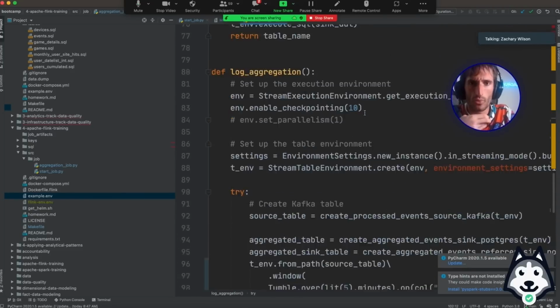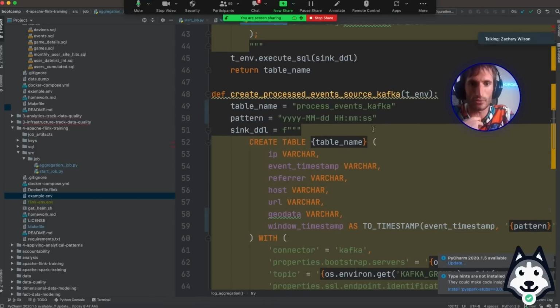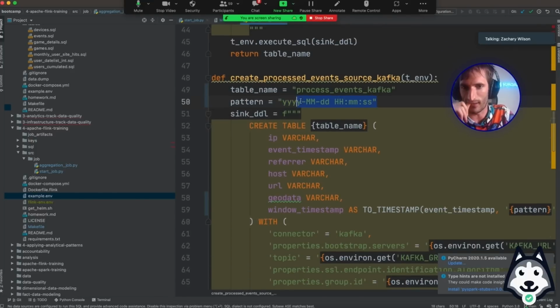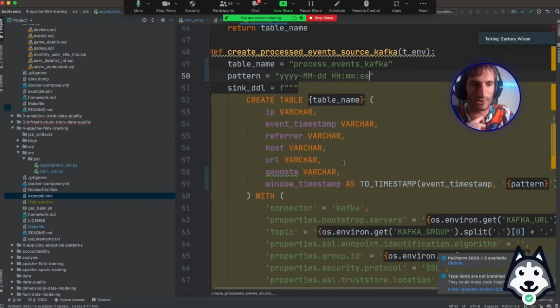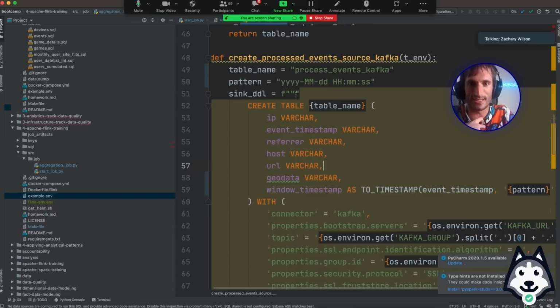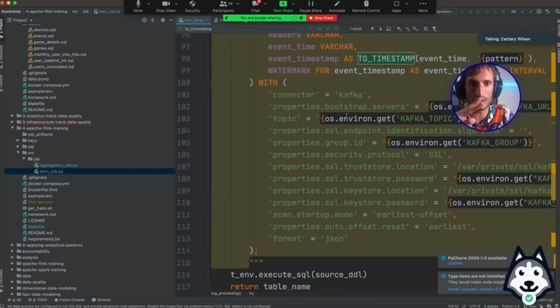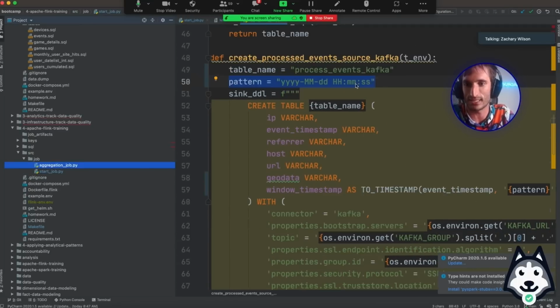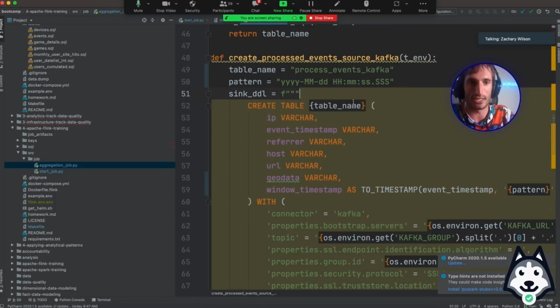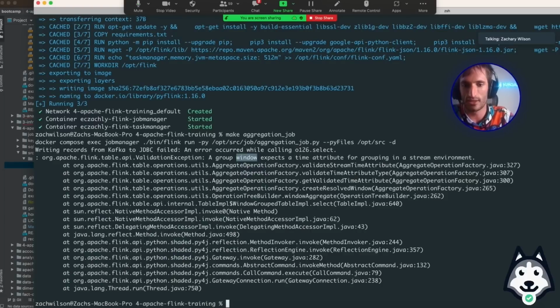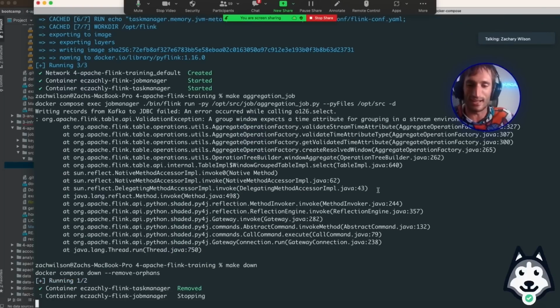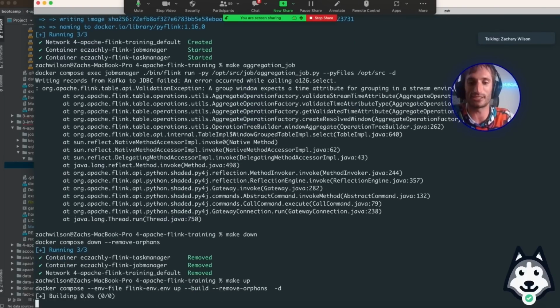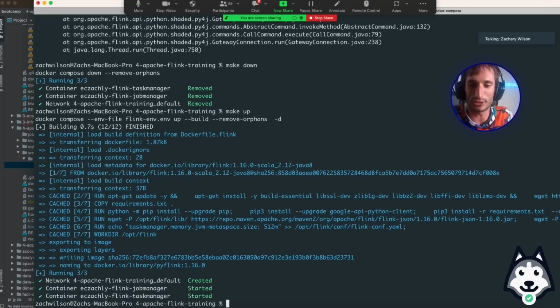So what I want to try, I want to just try one thing real quick. I want to try using the other pattern here, because I still wholeheartedly believe that what is going on here is this pattern is just not right. Maybe we want to try two more tries here, using the pattern with the seconds first, and then the one with the Z and everything in it after that. And if both of those don't work, then I have failed y'all, and there's going to be some other crazy thing going on here.